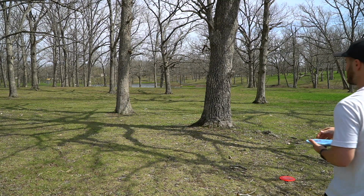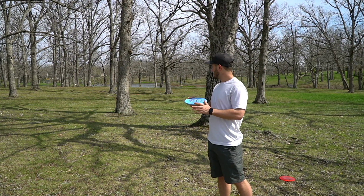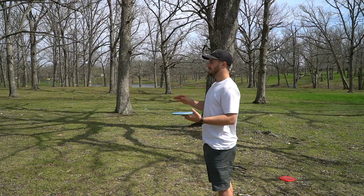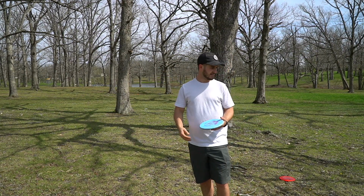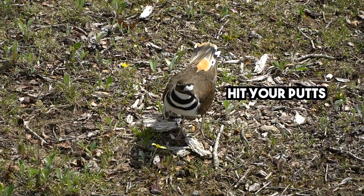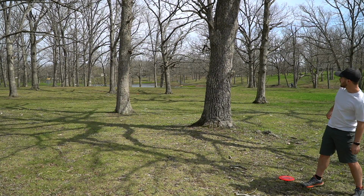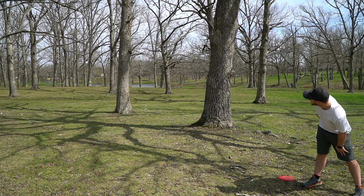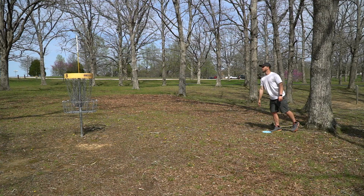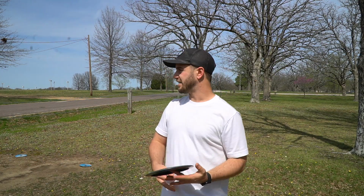Here's where the first throw landed. Not the best spot, not the worst spot. I'm gonna throw another Heart, this one in BT Hard Burst. Flex it out, try and get it to land soft. We got a friend. Little far, maybe? I couldn't even see where it landed. Call it a par.